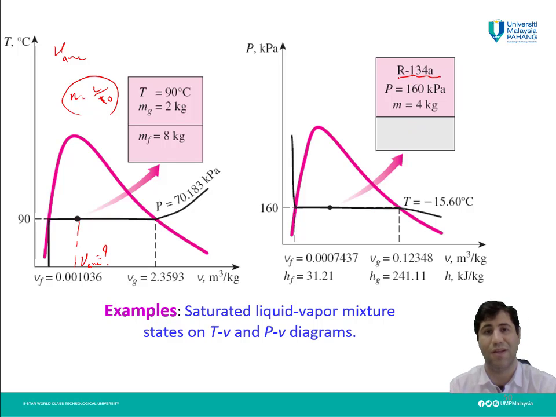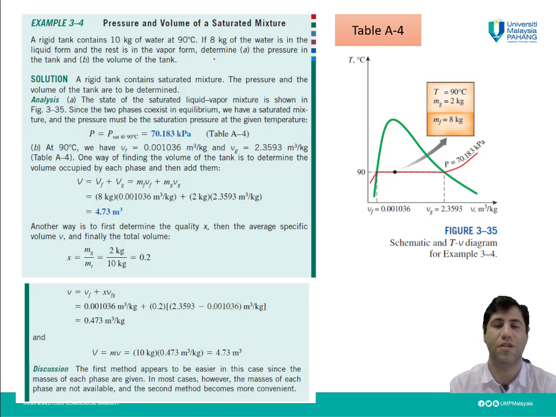R134a, it is a type of gas, another material which is usually used in different refrigeration or air conditioner equipment. We also have a thermodynamic properties table for this material at the end of this textbook. The procedure to use that table is the same as what we have for water. Let's see an example about this.